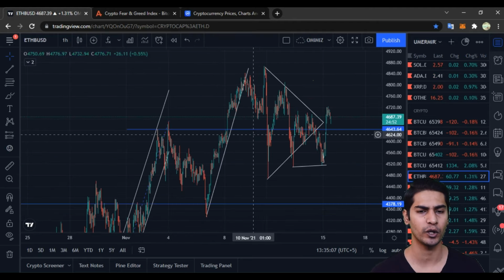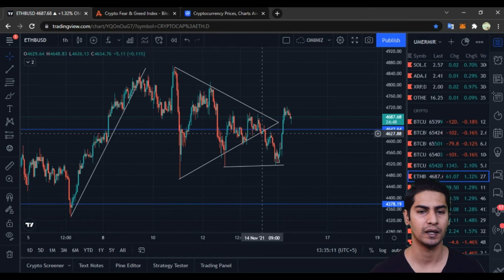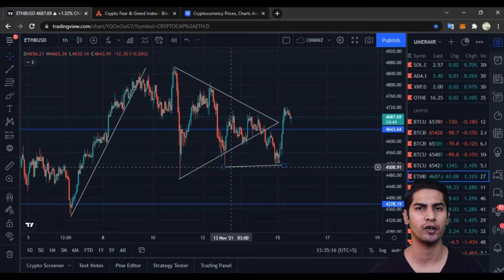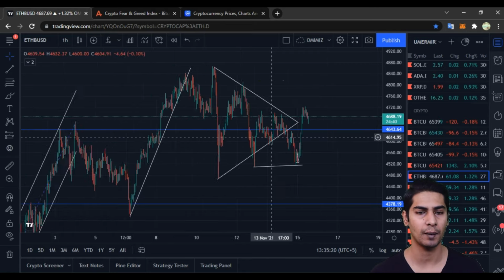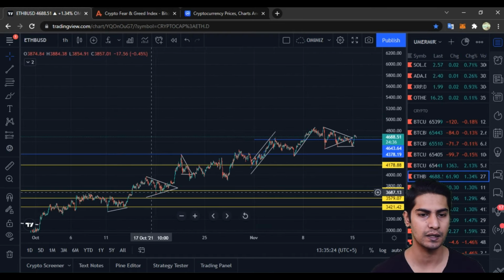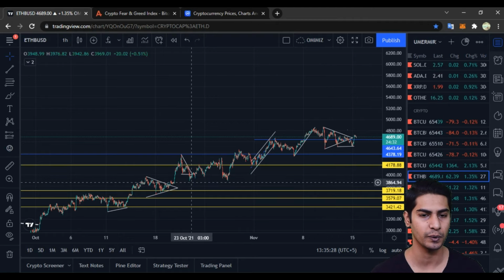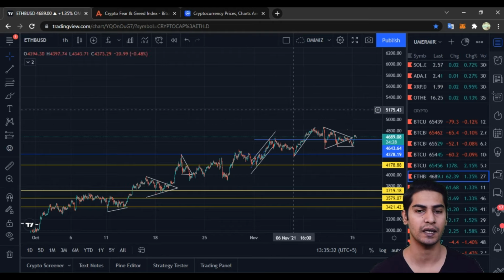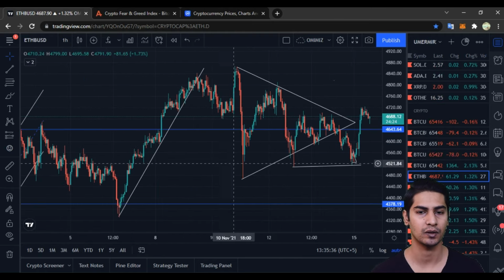अगर हम इथेरियम को देखें तो Ethereum also had a similar scenario where it was in a symmetrical triangle. It went down almost about a $5 difference to the previous low, bounced back from there, and now it's up. For Ethereum, I've regularly seen that it makes an all-time high, then goes into a symmetrical triangle, then goes down, as we can see in several places here, and only then does it decide to go higher than its previous all-time highs.